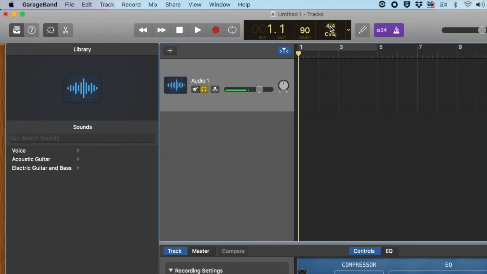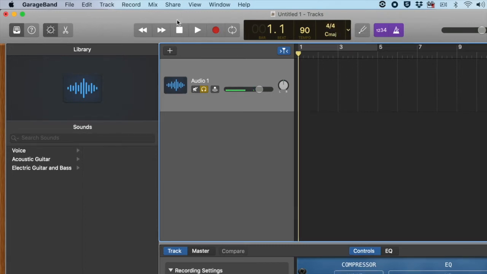Something else that you might need, if your piece is not in 4/4, you just need to select that and you can change it. So look, you get an option of 12/8, 6/8, 7/8 if you want to be really challenging for yourself, and 3/4, and you just change that. It does also give you the option of customizing it if you're going to be really complicated. That again links to your click track, so when your click goes, it emphasizes the beginning of each bar, so it is useful to make sure you've got the correct time signature.